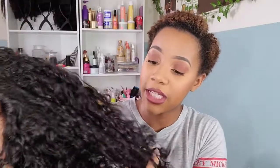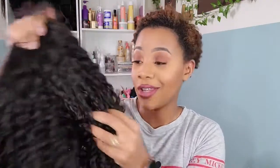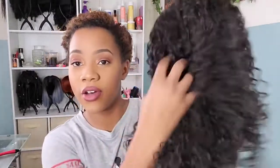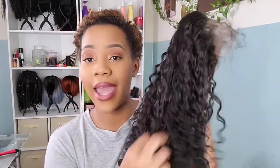And yes, it is a much tighter curl than the first wig that I reviewed, but that is perfectly fine with me. I wanted an even tighter curl than the other one. The other one has a looser curl, and this one has a tighter ringlet curl. Very soft. Definitely add some water and some products, and those curls will definitely be popping. So I can't wait to show that off.